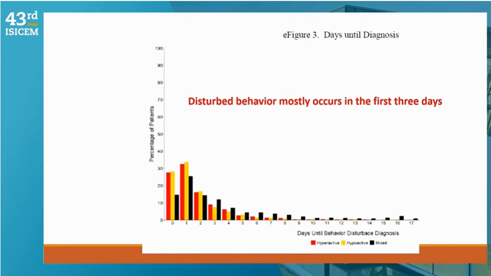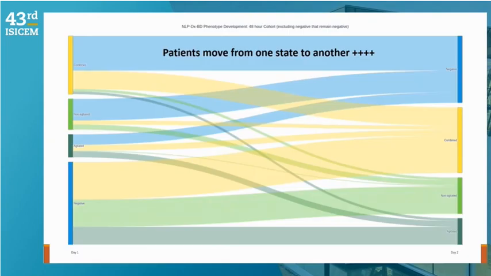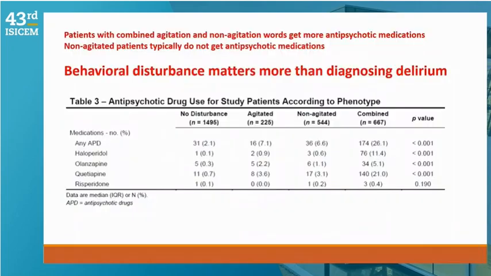Most of the disturbed behavior can then be studied, the days when it happens can be identified, and then you can look at how people move from one state to another with alluvial plots, and you can see how delirium isn't a state that you either have or you don't have. Hyperactive delirium and hypoactive delirium are not a thing that you take home with you, a star on your chest that remains the same. You're moving. Some days you are hyperactive, some days you're hypoactive, some days you're both at the same time.